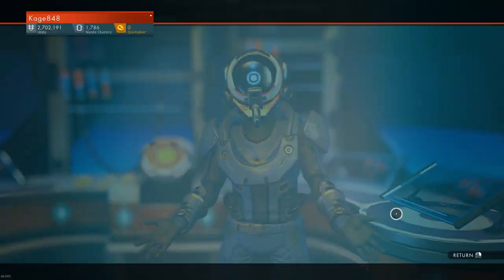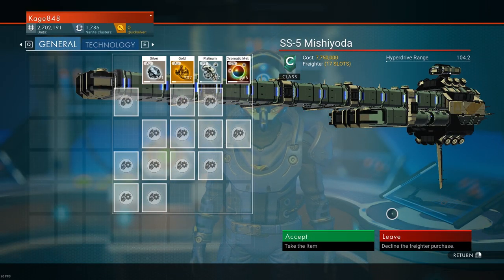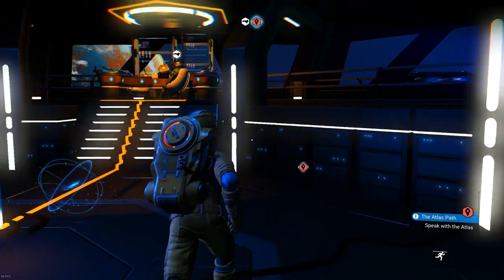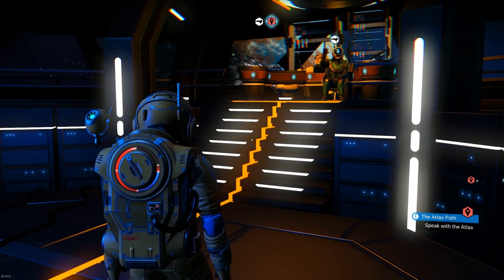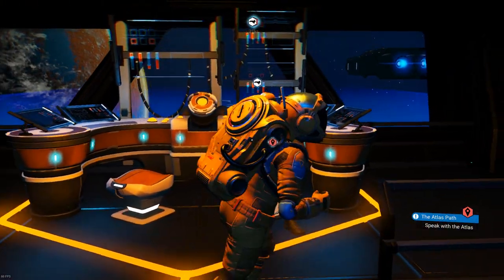Inspect fighter. Reload! All right guys, I flew back to the star system, and I don't know if this is intended, but I didn't have to fight anybody. So I'm not sure if I did something wrong with the manual reload or not.